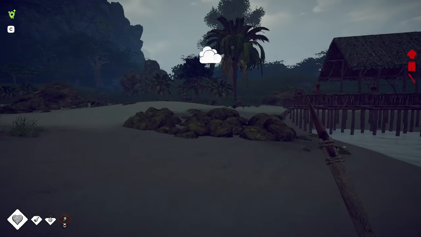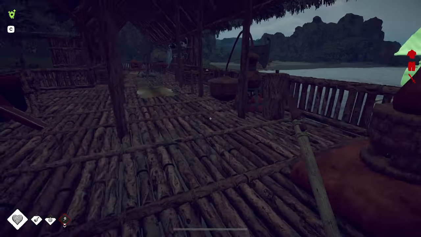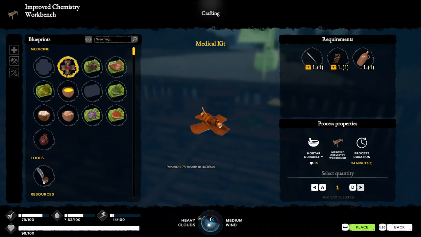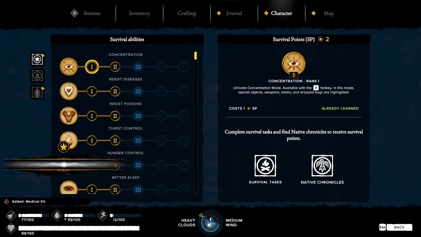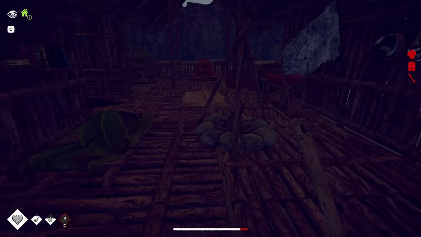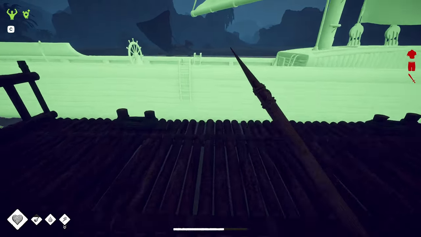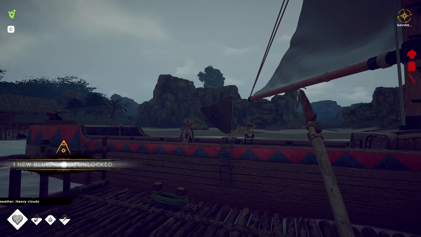Let me show you a couple things that I did. Nothing too crazy. I did move our little water pots out here because I built the alcohol still. And I've made 3 things of alcohol, so the only thing I haven't done yet is this. Which, I guess I don't have enough animal tendons, but we'll build one. There we go. Survival points obtained. We're already back up to 2. I just don't care to make snake potion, though. Okay. Well, let's go to sleep, and we'll build in the morning. Here we go. 6 hours. Oh my god. Yes.